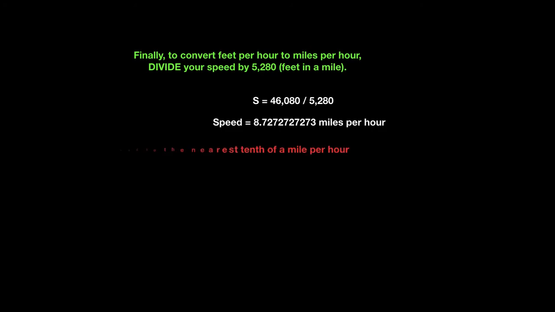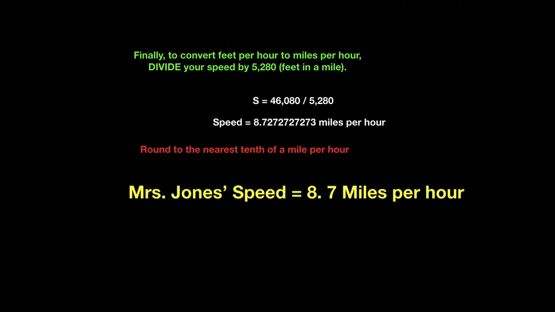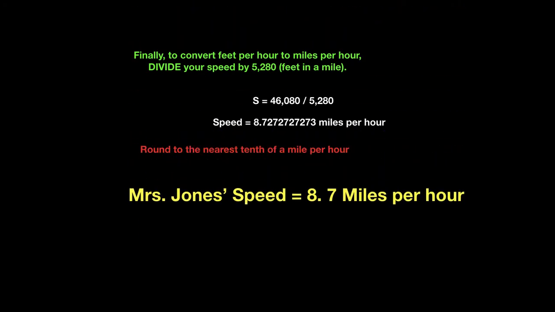So let's round that to the nearest tenth of a mile per hour. Mrs. Jones's speed is 8 and 7/10 miles per hour. So next time you get in the car, ask Mom or Dad to drive 8 miles per hour, and you'll be going as fast as I can run at my fastest speed.